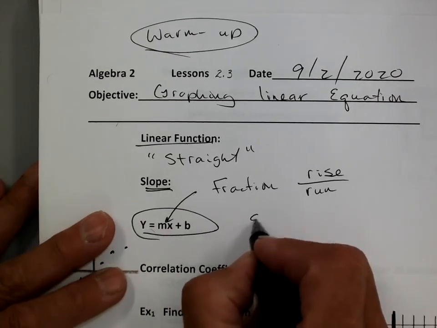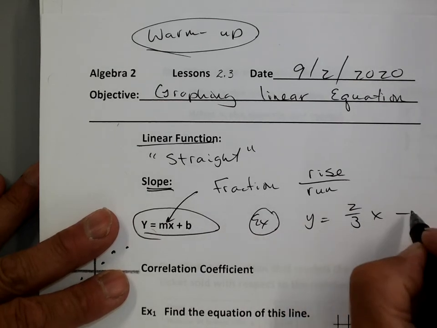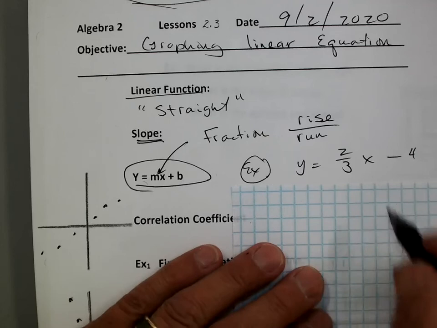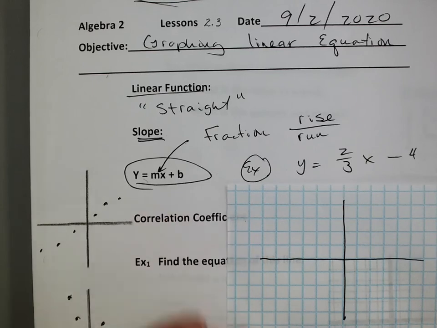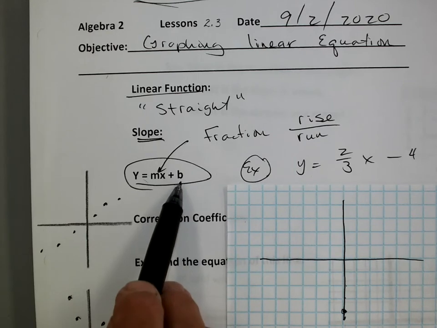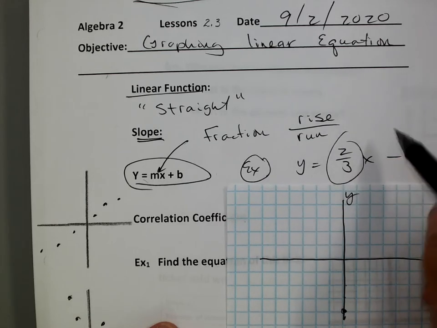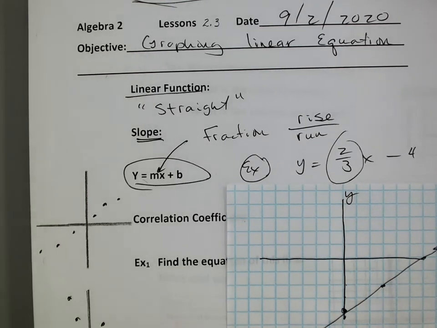As an example, if I have y equals 2/3 x minus 4, if I had to graph that line, again, this should be a nice review of what we did yesterday. Hopefully you guys remember how to do this. If not, let's see if you can remember it now. Start at -4, 1, 2, 3, 4, because that's called the y-intercept. So the b is called the y-intercept. Start at -4 on the y-intercept, and then go from there. My slope, rise over run, is up 2 over 3, up 2 over 3, up 2 over 3, and there's my line. So there's a nice little review of what we should have learned last year.